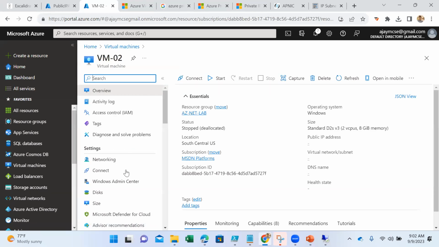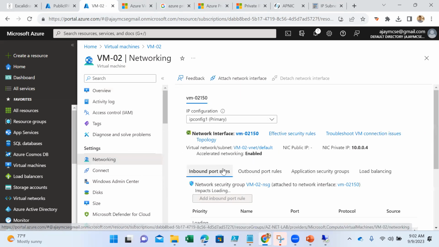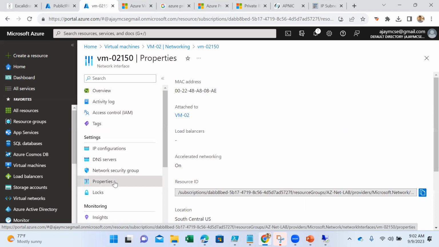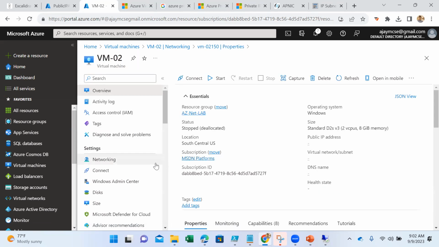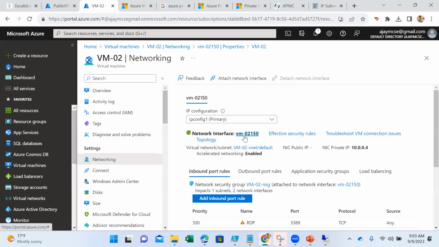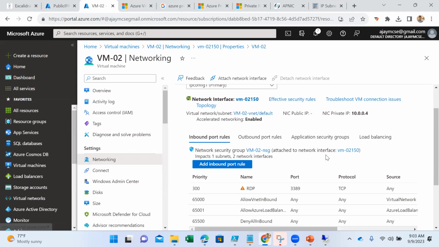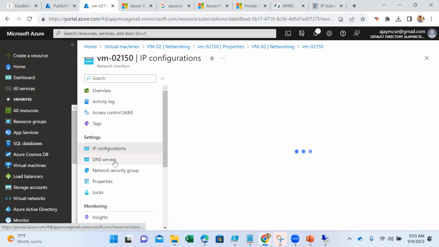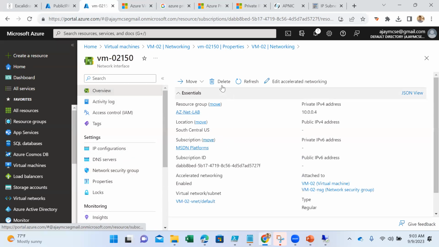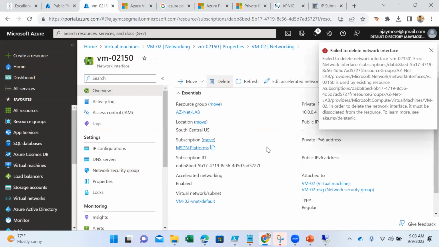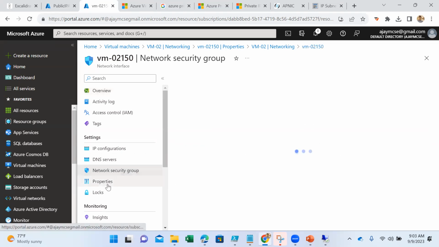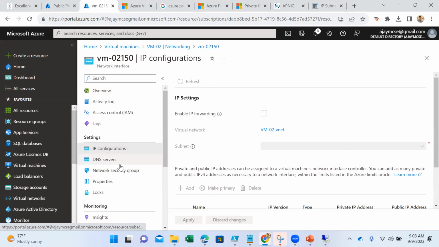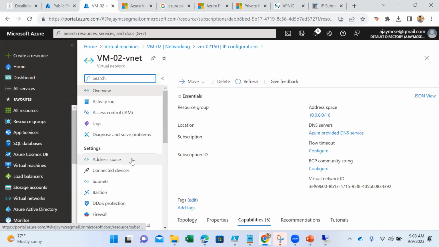Okay, so now let's try it. Network. Let me see if I can delete it now. Connected ones.